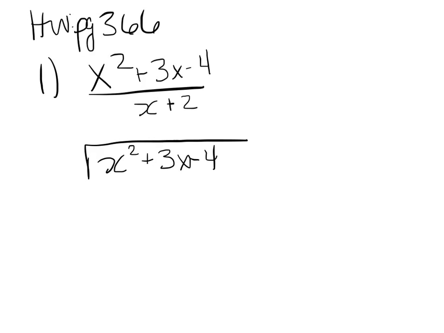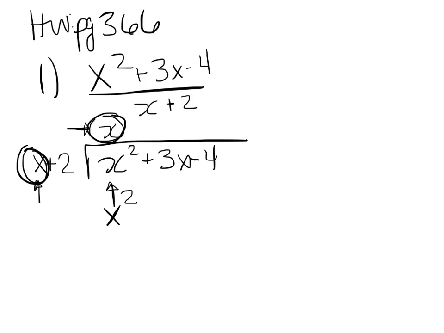in long division form. X plus 2 on the outside, of course, I'm dividing with that. So I'm going to look at this and say, okay, this x out here has to divide into the first term inside. So first term compared to first term goes x on the top. It's asking the question, this x times this x, will it give me x squared here? And yes, so that's what I need. I needed the number up here so that when I multiplied these together, I got the same number as this. Okay, so I got that.